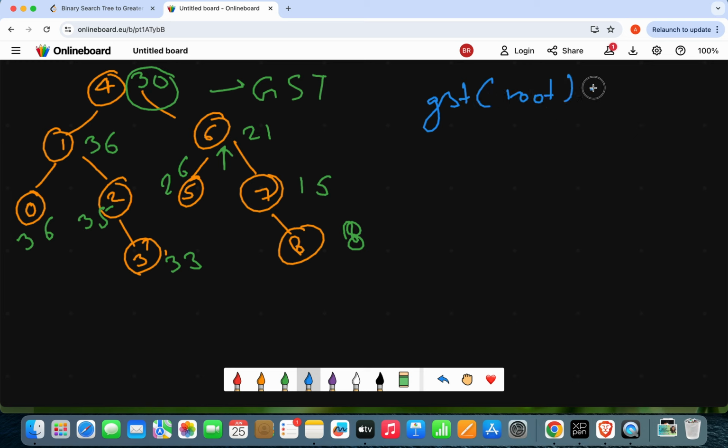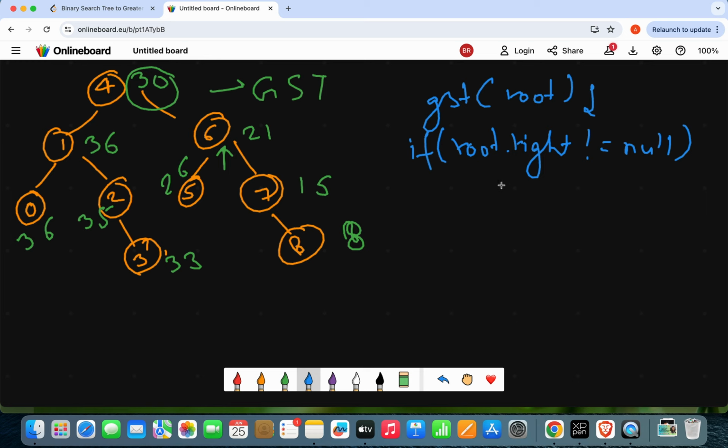How can we find a solution here? We will check if root.right is not equal to null; until then we keep traversing to the right.